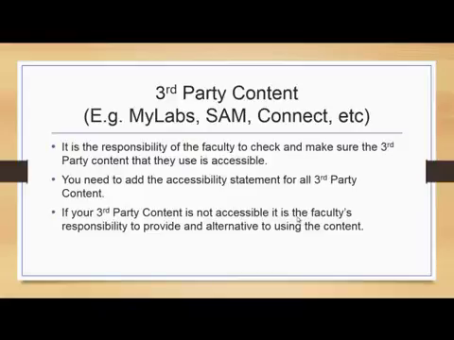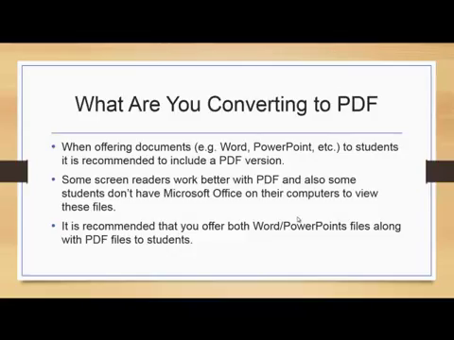Third-party content. When you're using third-party content, whether it be MyLabs or SAM or a website that you're sending your students out to, you need to make sure that that location is accessible. If it's not accessible, you're required to have another option available to students to complete the work that they normally would do out in those sites that has an accessible component to it.